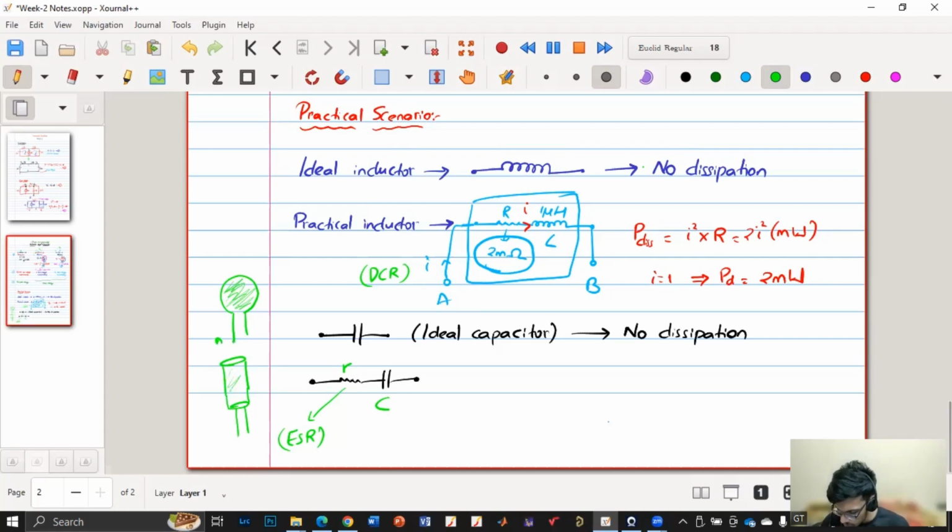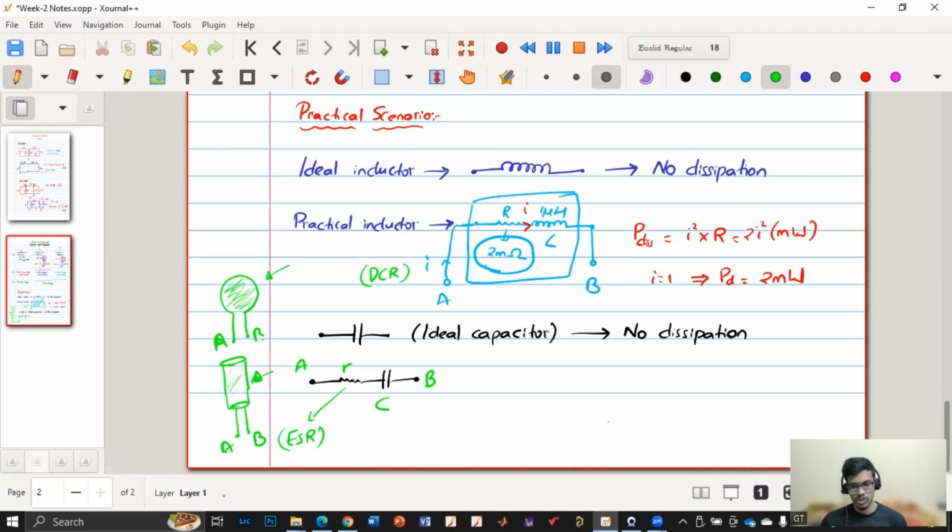So they say these two are the terminals. Sir, it's an internal resistance of the capacitor. Yes, yes. When the capacitor is manufactured and when you're buying it, whatever capacitor you see, you might have seen these types of shaped capacitors, or maybe these shapes. You have only two terminals outside. So those are these two terminals, A and B.